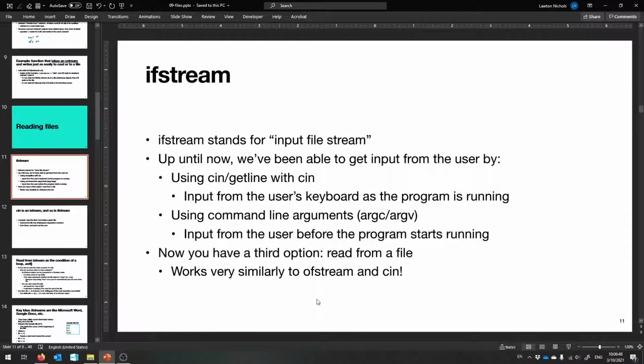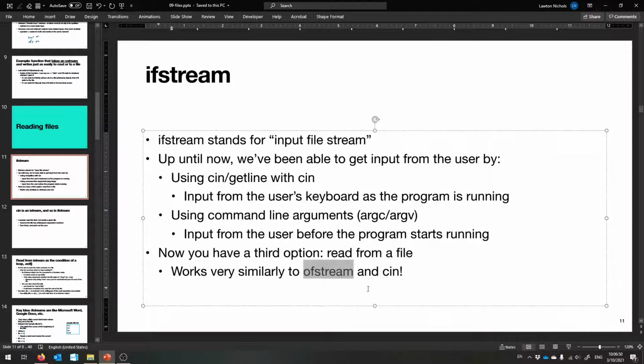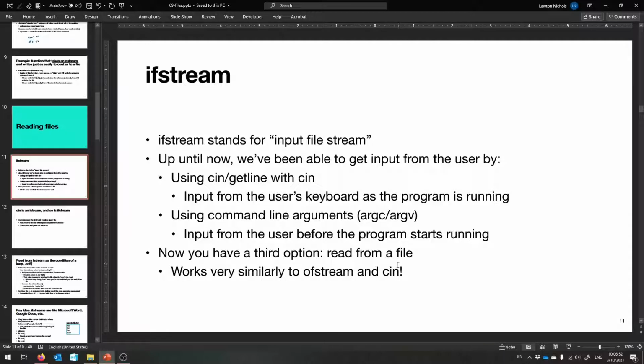Okay, so again, because we have types that are interrelated, these work very similarly to cin. You still have this arrow operation in the other direction because cin is an istream. Isn't that beautiful? An ifstream is an istream. It's all so wonderful.